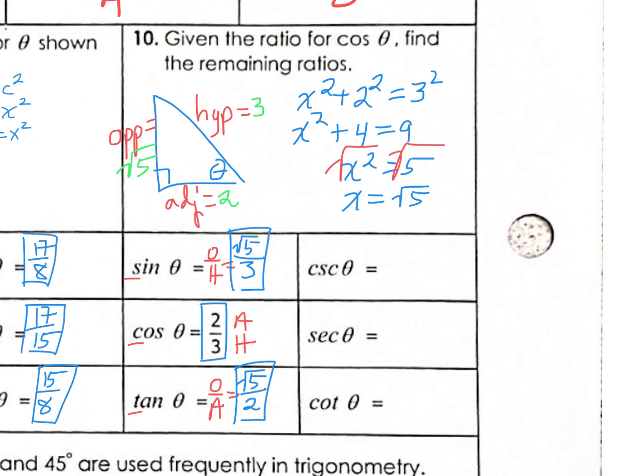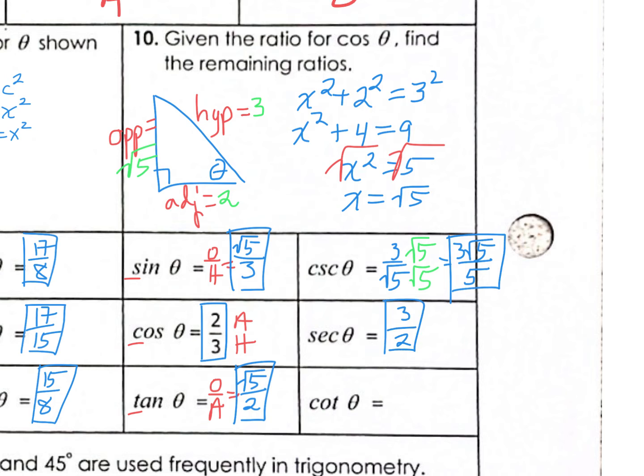So the reciprocal of sine is 3 over the square root of 5. But of course, this needs to be rationalized. Can't leave it that way. So square root of 5 over square root of 5. So we get 3 square root of 5. Rad 5 times rad 5 is just 5. So complicated, but there it is. This one won't be so bad. The reciprocal of 2/3 is 3/2.